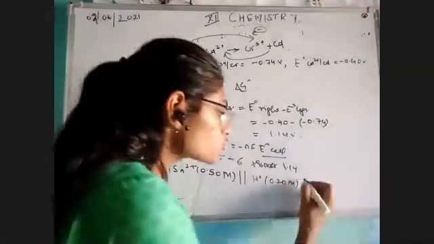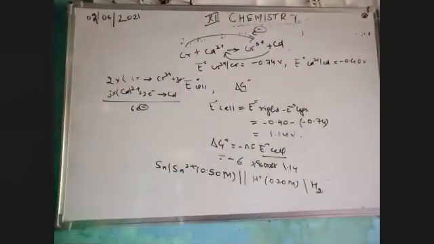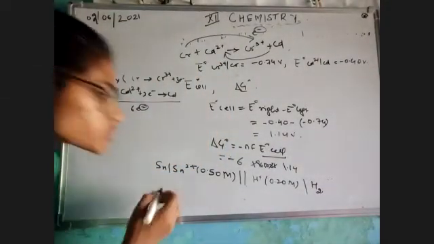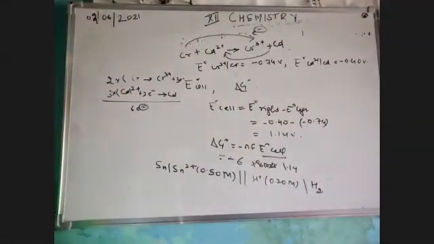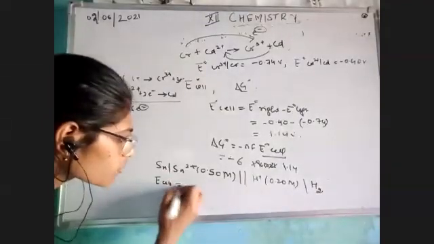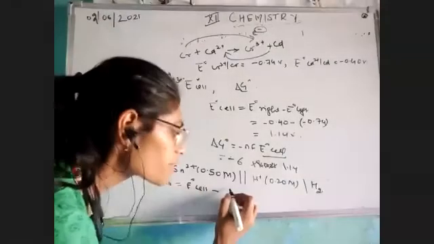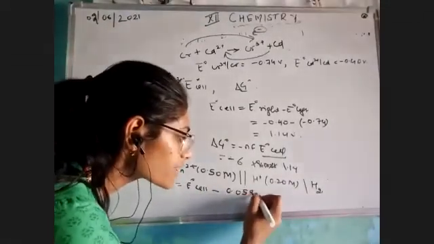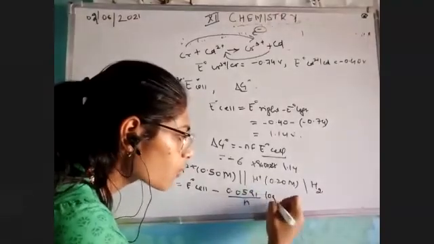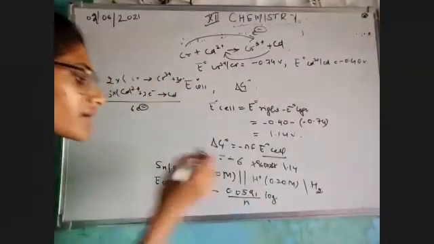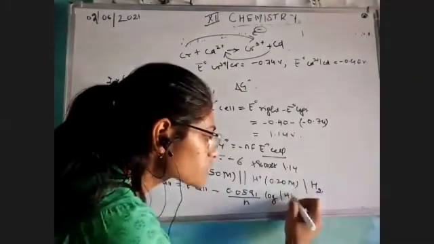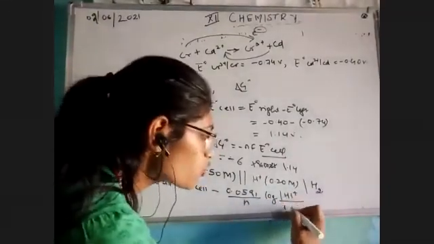And finally, H2. Now we have been provided a reaction in which two half cells are present. We have to write the Nernst equation for this so that we can calculate the E naught cell value. Now, you know that E cell equals E naught cell minus 2.303 RT divided by nF. We can write it as 0.0591 divided by n log, product divided by reactant. So H positive divided by Sn2 positive.